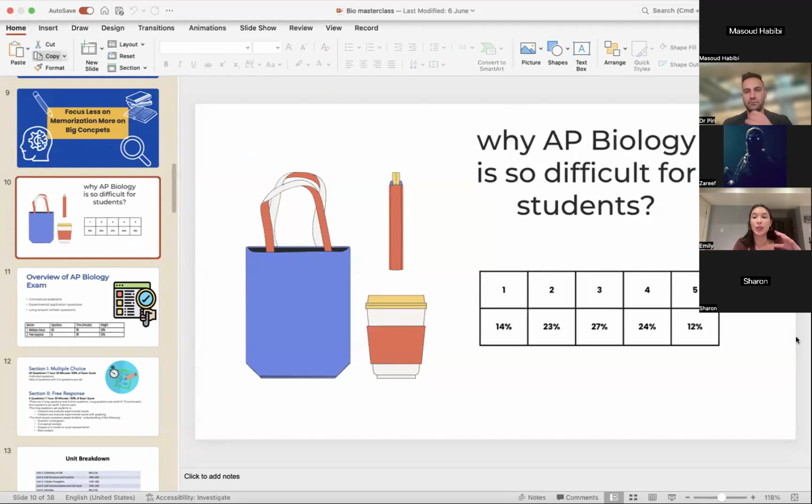Now, a big thing you can see here is that obviously students strive towards a 5. A 5 is very difficult to get. Only 12% of students get a 5 on the AP exam. I will say that the big difference is going to be in your practicing of those FRQ questions. So it is a difficult course. It is difficult to get a 5, but if you apply yourself, it is definitely possible, and you follow these tips and tricks that I've given you here to stay on top of your work.